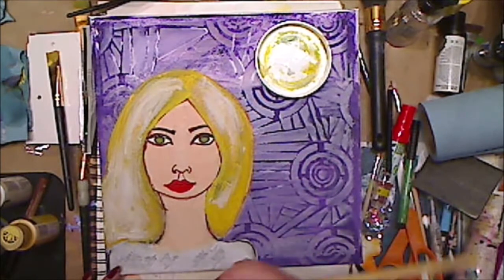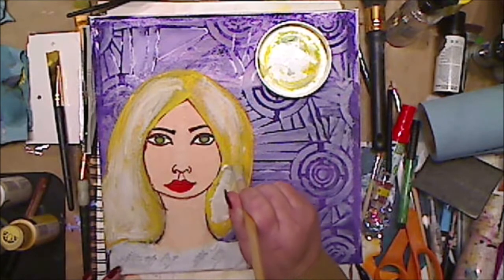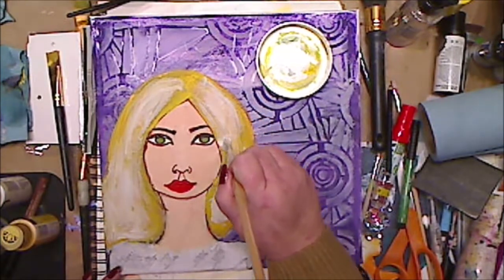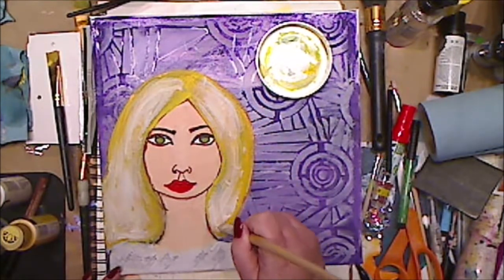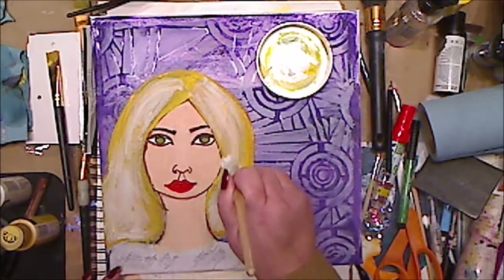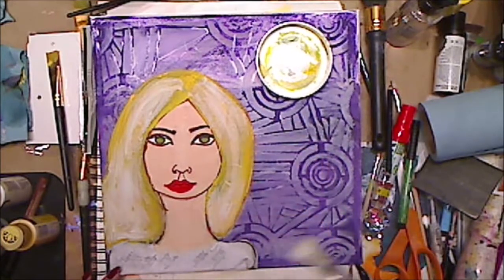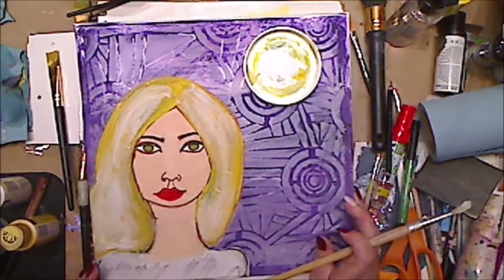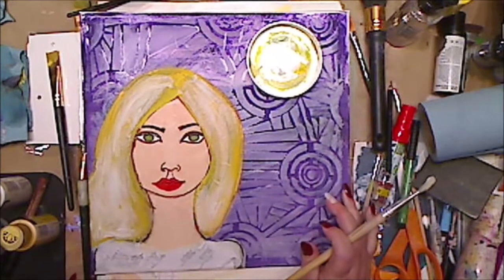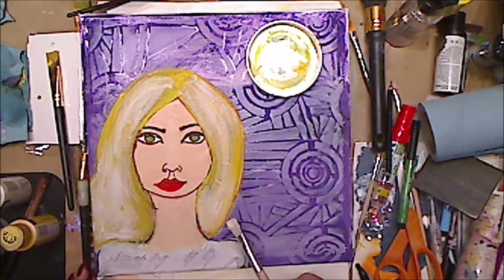So you could take Mod Podge, white glue, whatever, and you can get a little bit of sand. You can get a little bit of baking soda. You can get a little bit of baby powder and mix it in. And if you want it white or color, you can add a little bit of acrylic paint in and mix it all together and use it.